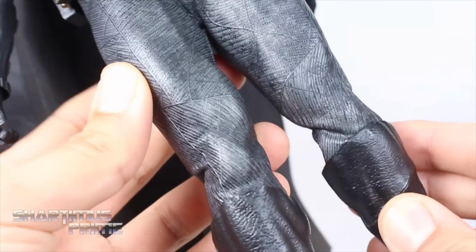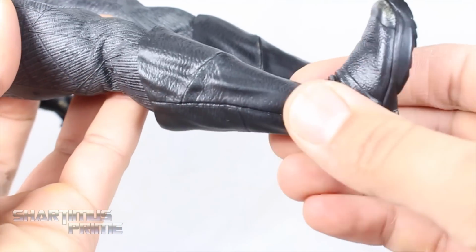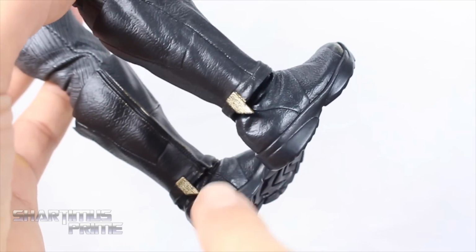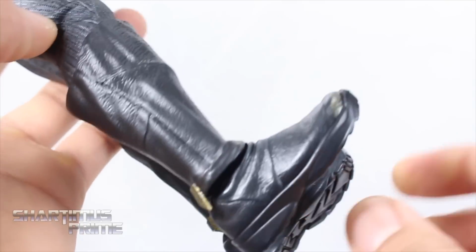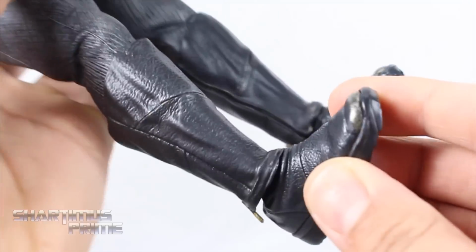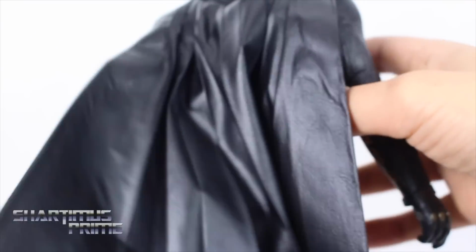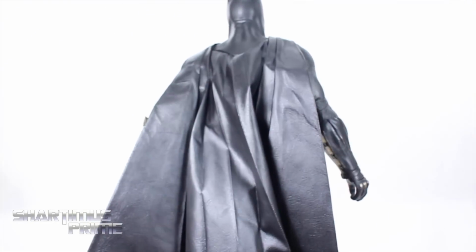Moving right back down here to the legs once more. The boots look fantastic. I really like the boots. Very nice leathery boots. I like the gold bits right over here on the back. That looks really good. He has the steel toe boots, and then he does have treads at the bottom of his feet.